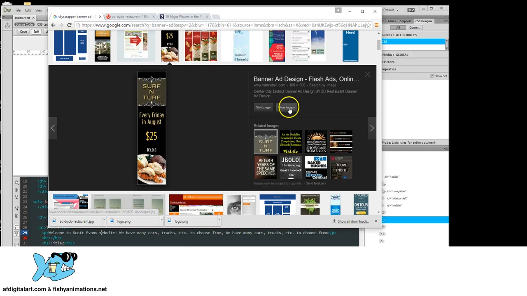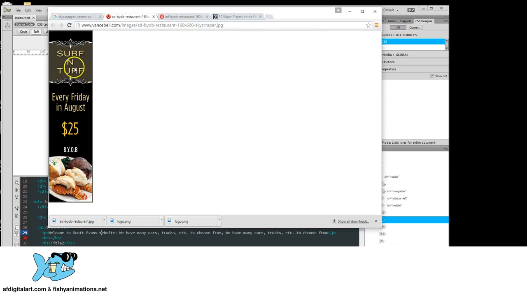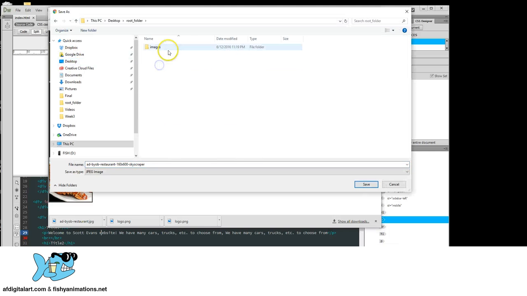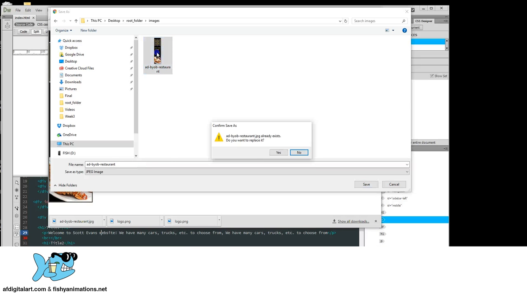through the thumbnail, but then actually click on View Image after you select it, and make sure you're right-clicking and saving Image As, and saving the real version from here. Okay, reflecting back on what we learned prior, I'm going to save this image into my root folder and into the images folder where the logo was that we saved earlier. And notice how I've already saved it. So I'm going to save it here. I'm just going to say I want to replace it.